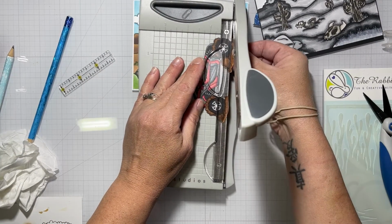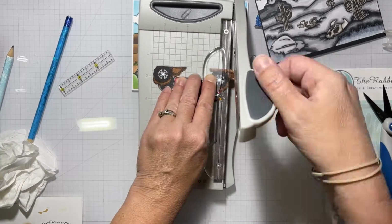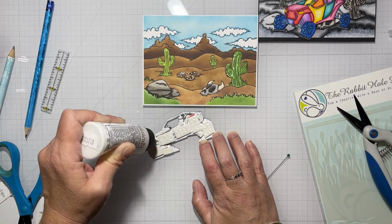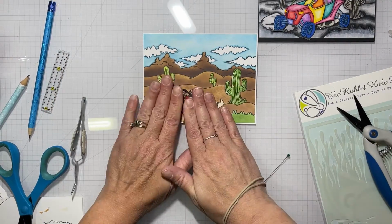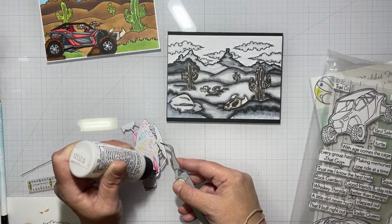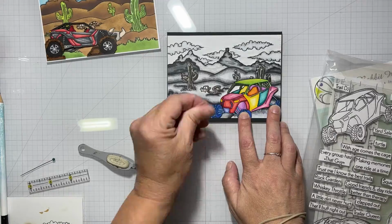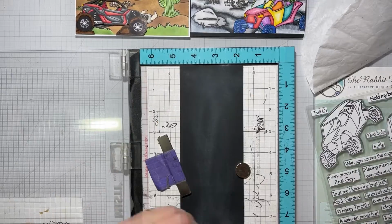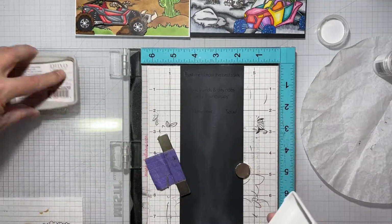I cut it with the second largest or the largest Lawn Fawn stitched rectangle die, but because of the cardstock, it looks more like a cartoon strip, so the die didn't cut into the top and the bottom, only the sides, and I kind of liked the way that looked. So it's a little longer on the edges, and there's more of the black card base showing on the top and bottom. Then I popped up the ink blended background razor on foam tape and put that in the bottom left corner. And the other one's glued straight to the panel, the rainbow razor, in the bottom right corner.